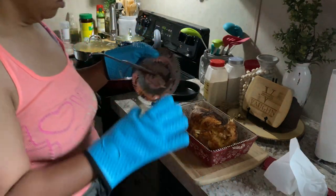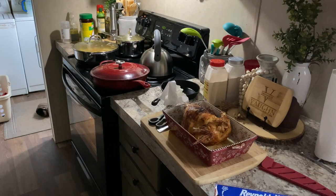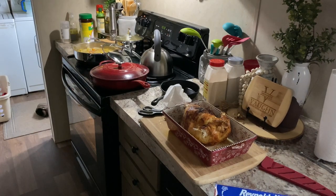Easy peasy. It looks good. It smells good. It looks kind of crisp on the outside. And trust me, it's juicy on the inside. This rotisserie is amazing. I wouldn't trade it for anything in the world. It works so well.